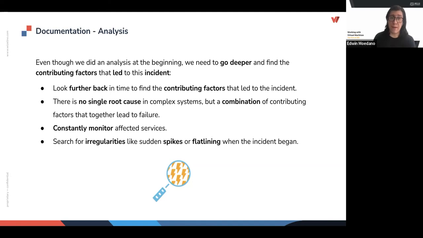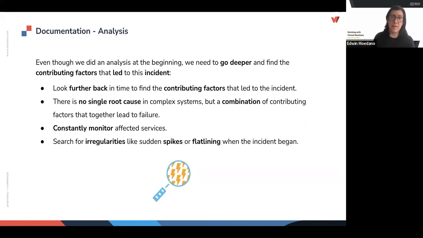Constantly monitor affected systems. Once we start seeing that something is not functioning well, try to set these monitors to these systems or services in order to make sure that we have a period of time where we're not going to be worrying about this at all. And then you can remove that mark of that service because it's getting back to normal, maybe in the weekend or a week or a month, whatever makes sense to you and the business.